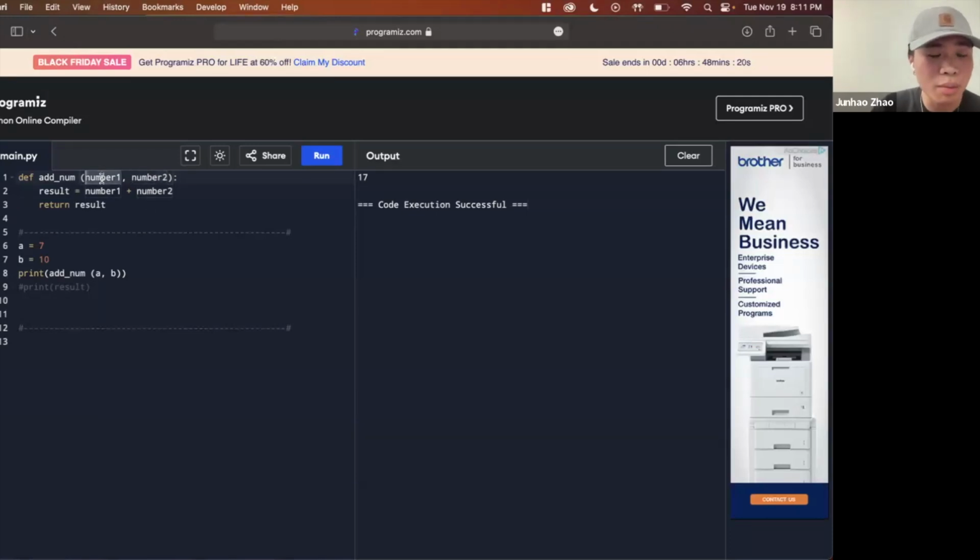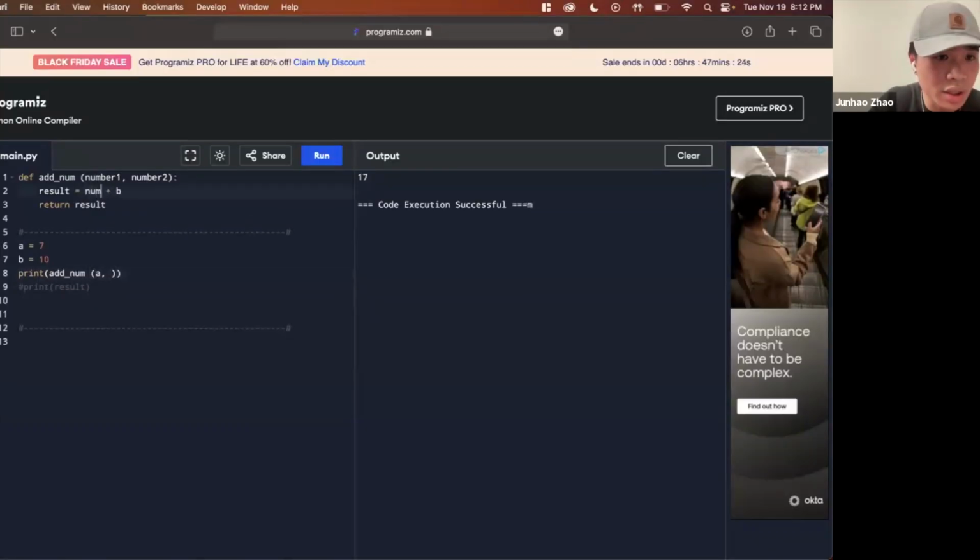The name you're putting when you define the function is basically just a placeholder for the variable, and it's also what you're going to be using to denote what that variable is inside the function and only inside the function. So if this is number 1, this will also have to be number 1. See, if you switch these to number 1 and number 2, and then you can put A and B.